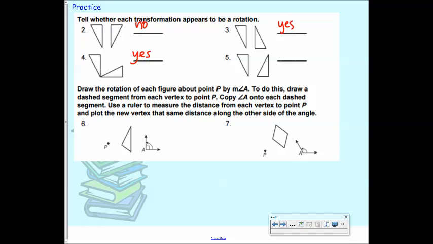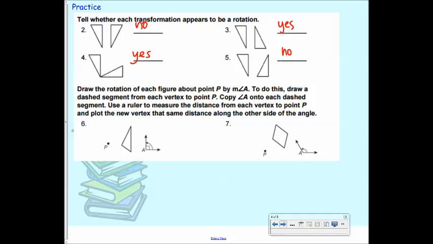And then is this one a rotation? No, because if you rotated this one, it would not look like this. It would look like a different shape. So this is a what? It's not a nothing, but it'd be like a reflection and another reflection, almost. You'd have to flip it and then flip it so it's upside down. Okay? So we're going to talk about those on Monday. That's a composition of transformations.